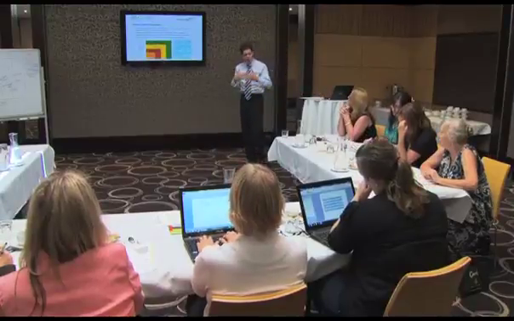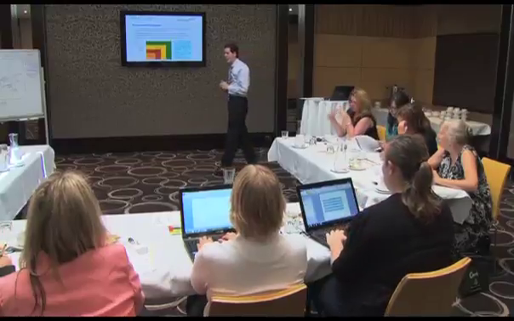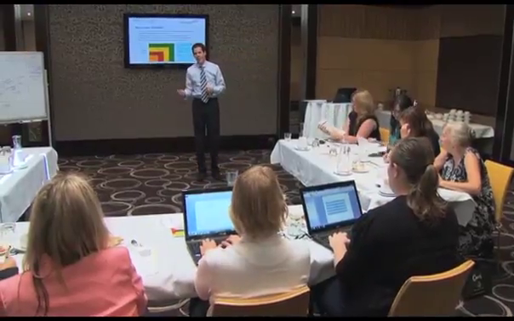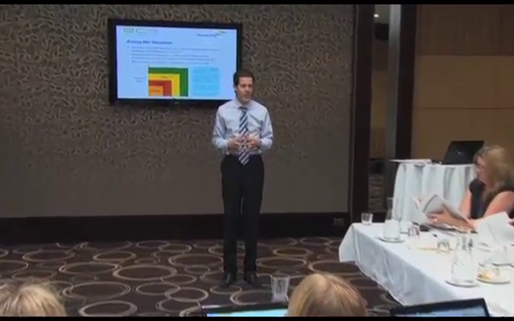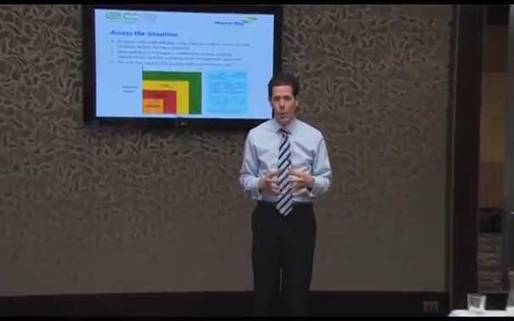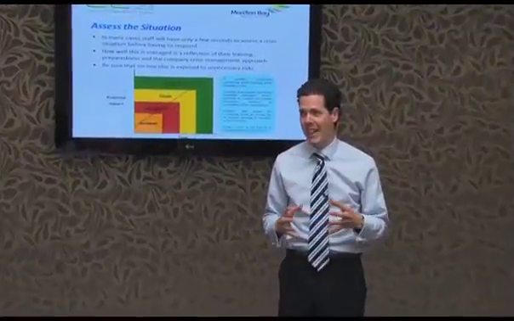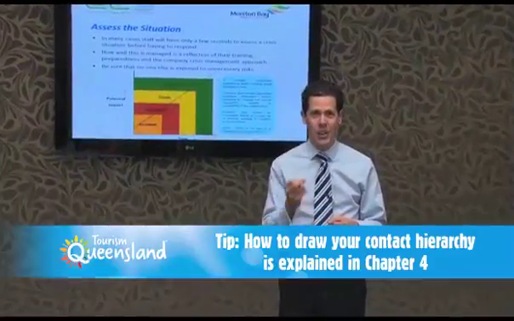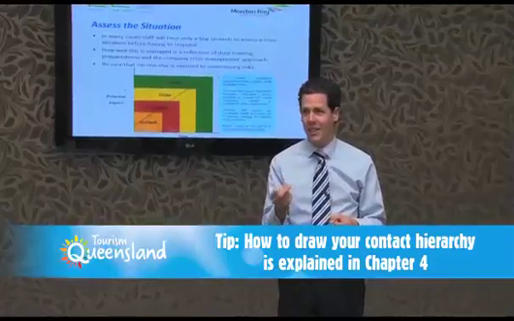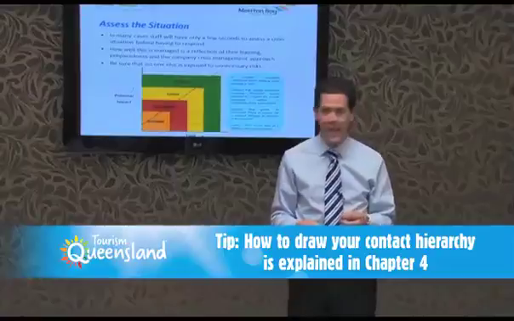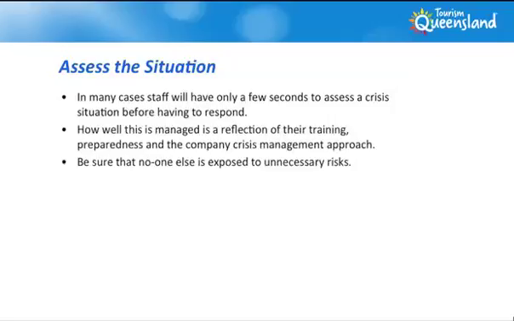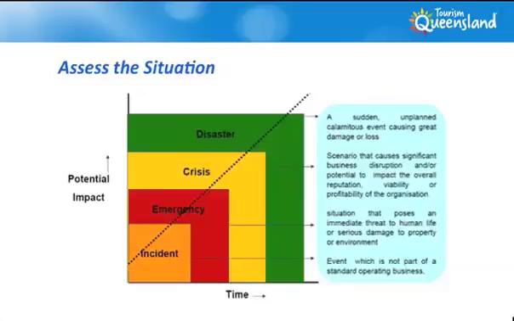So they're going to need to use that table that you've identified that says, what's the event? How big an impact could this have on me, and who do I need to contact? We recommend that in all situations, regardless of the severity, that you identify one key contact who essentially plays that crisis management role and one alternative, regardless of whether it's a minor incident like a trip or a fall, right the way up to we've heard there is going to be a tsunami, cyclone or major fire.